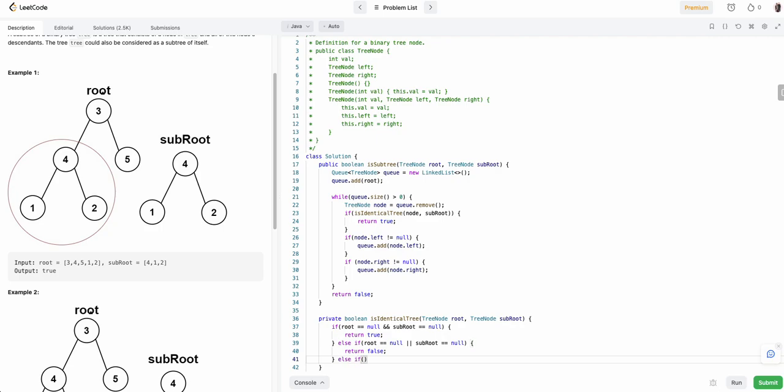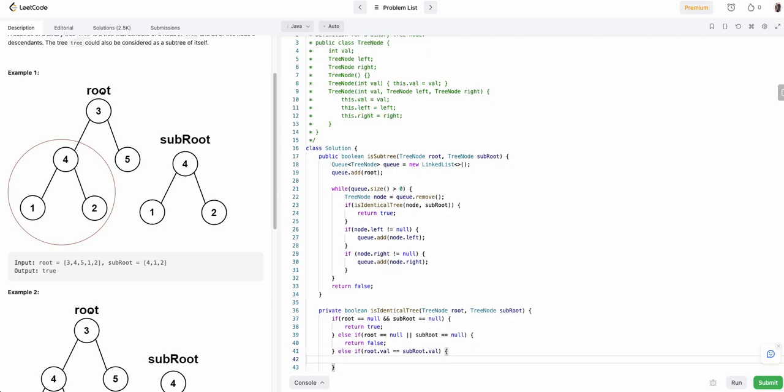Else, if the values match, we compare the left and the right nodes for both of them. So return.